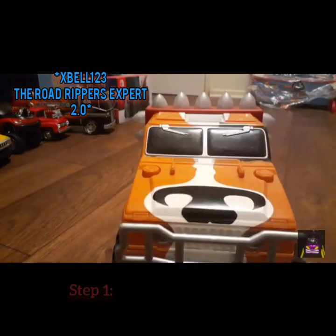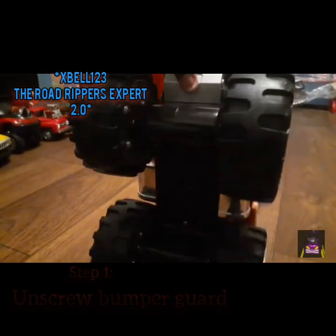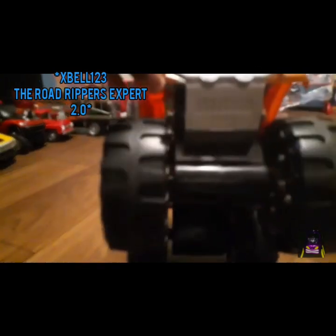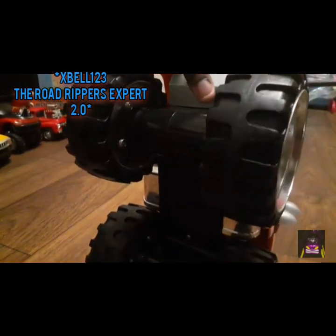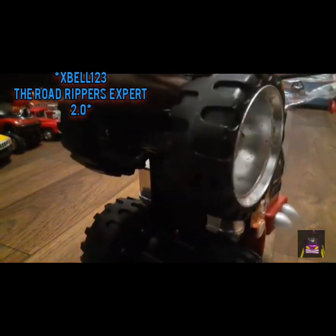So the very first step you have to do is you're gonna have to take the bumper guard off. Now there are two screws on each side of the bumper guard, on this side and this side. So what you got to do is, of course, unscrew it. I shouldn't be saying that multiple times as I said it earlier.